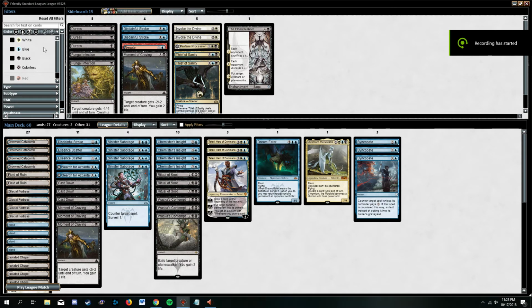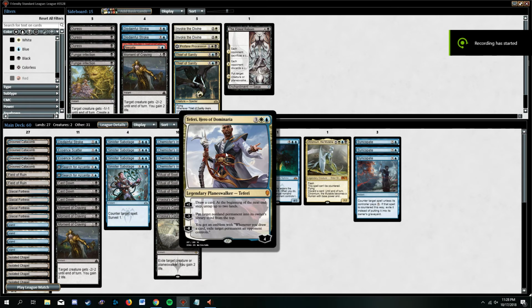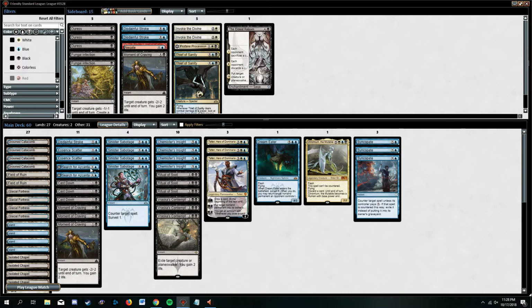Hello and welcome everybody. Today we're going to be playing Esper Control in Standard. So this is similar to the Esper Control lists of last Standard, where they were just blue-black control splashing white for Teferi. But this time we're also playing Chromium, the Mutable.